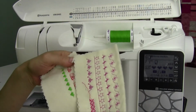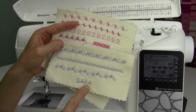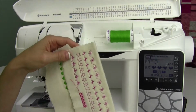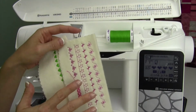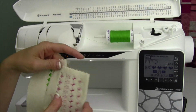There's so many different combinations, and we'll even show you how to combine them in a memory. So that is a different video, but we have where our alphabets are, where we can combine multiple stitches. But take the time, you have a lot of stitches, you're close to 200 stitches here. Stitch them out. Make a little notebook of what you have in this machine. Believe me, you are going to find that you really kind of fall in love with your machine.